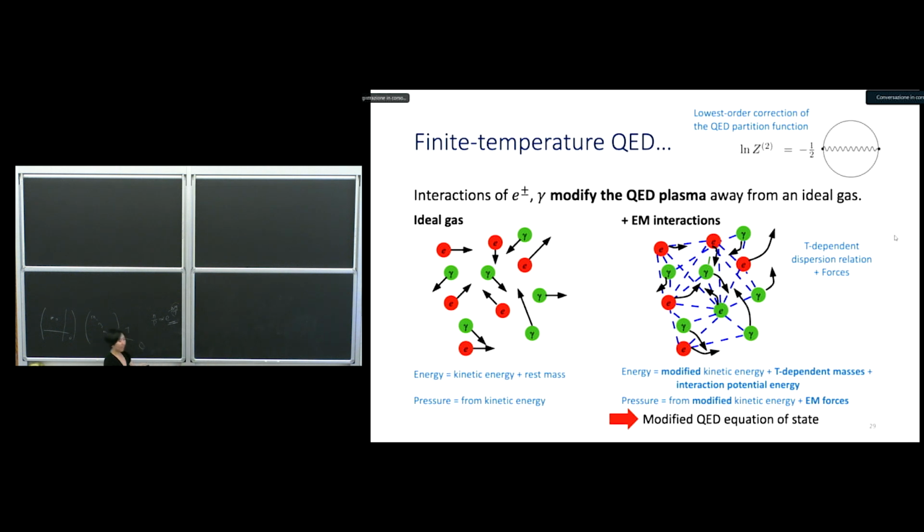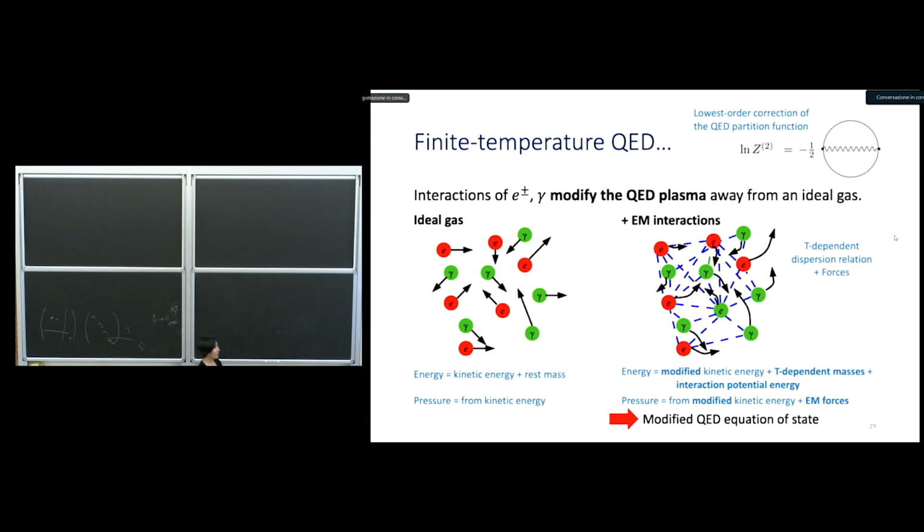Okay, so if I'm to calculate the energy density of this ideal gas, what I'm doing essentially when I take the phase space distribution and integrate in momentum is that I'm just summing the kinetic energy of all the gas particles in the gas plus the energy due to the rest mass of these particles. That's what the energy density is, in the standard Kolb-Turner, integrate-your-phase-space-distribution kind of approach. You can also figure out the pressure, and pressure in the ideal gas case is essentially just the kinetic energy of the ideal gas particles that are moving around in straight lines.